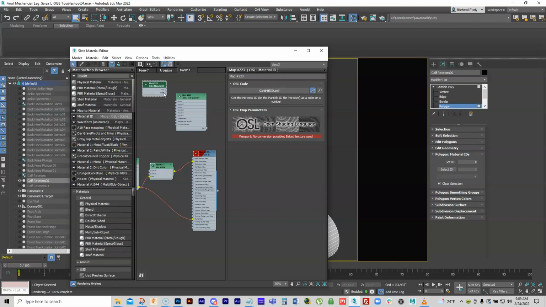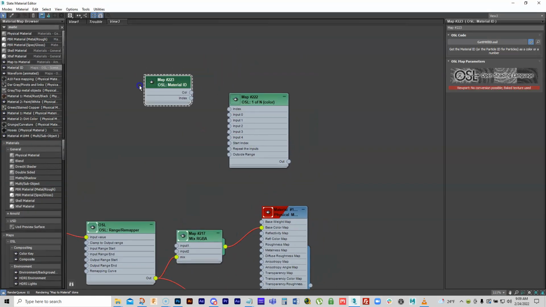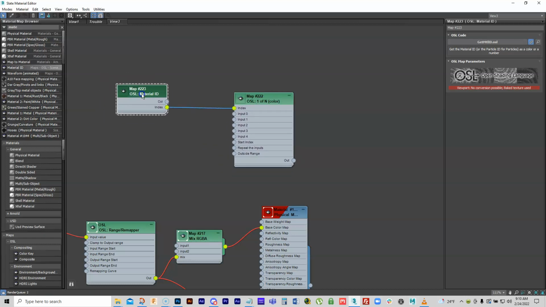This is an OSL node too, and what this node does is it reads material IDs. So what I want to do is funnel this index into here, and now this is telling this node, oh, I want you to read material IDs on the piece of geometry.